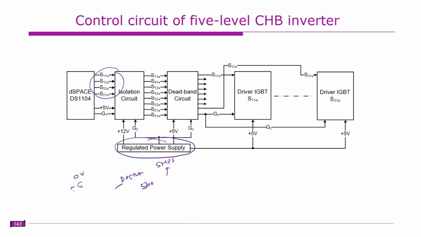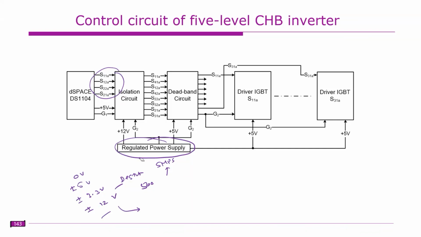So you have plus or minus 5 volts, plus or minus 3.3 volts, and it also gives plus or minus 12 volts. Most of the cases we require this 12 volt supply, especially for current sensors, voltage sensors, or isolation circuits. In case of voltage sensors, you even require a minus 12 volt supply also, right?